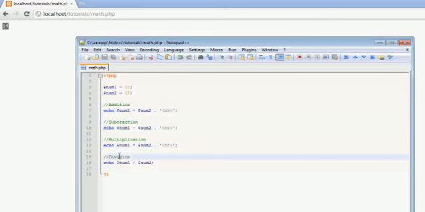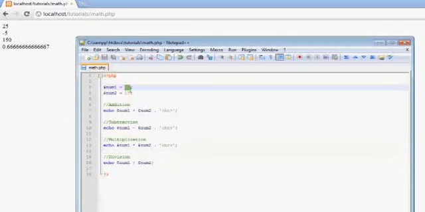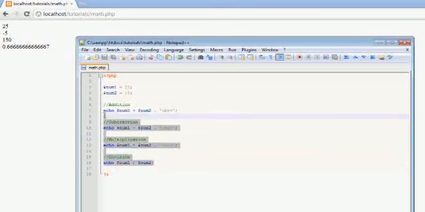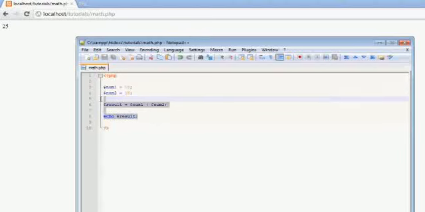With the multiplication, what you need to do is echo num1, then hold down the shift key and press 8 on your keyboard, and now we've indicated to PHP to multiply these numbers together. So num1 multiplied by num2. Once again, concatenate the br, and then finally we work on division. For division, you just use a forward slash: echo num1 forward slash num2. We don't need the concatenation to break the last line.